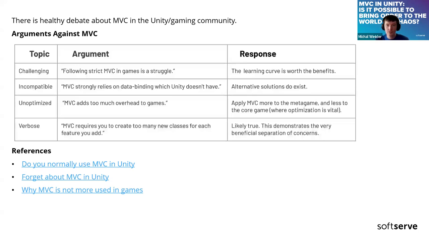Another comment is that because the communication is decoupled and passes through more steps, using an established architecture like MVC is not optimized. And we know that gaming is a type of software that needs optimization. I could not agree more with this assessment. However, I would say that the bulk of your work as a team is not necessarily on the narrow parts of capturing input and rendering graphics. One simple way to address this is to have the larger metagame of your menus, your social features, high score tables, inventory management, all the complexity of UI, sit within an established framework. And your core gameplay, which needs the benefits of a highly optimized pipeline, could sit outside of MVC, communicating in a more quick fashion. That's an excellent hybrid solution.